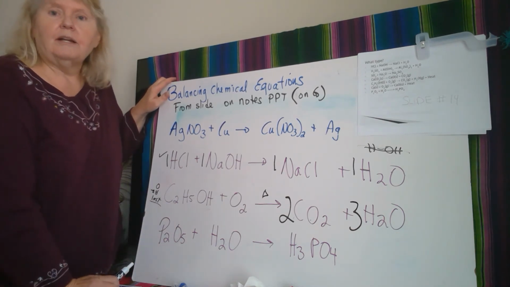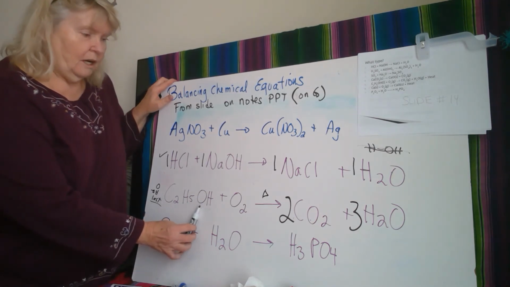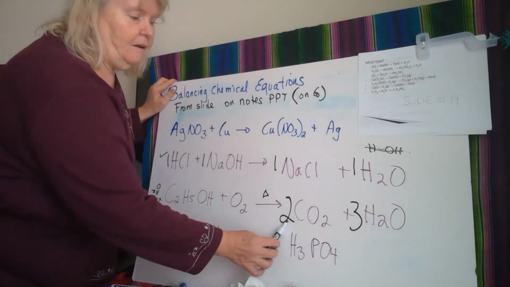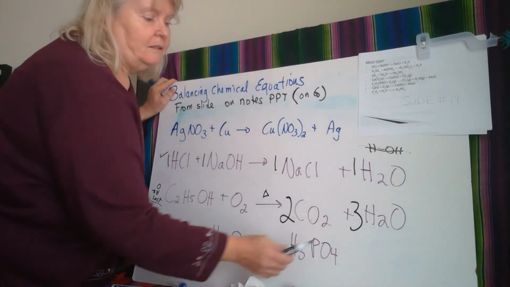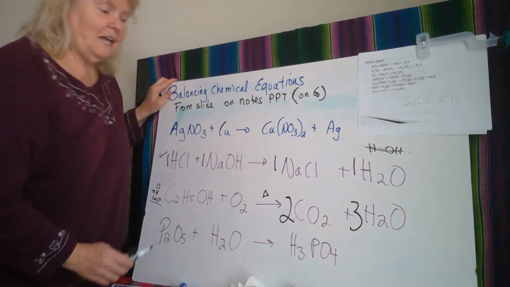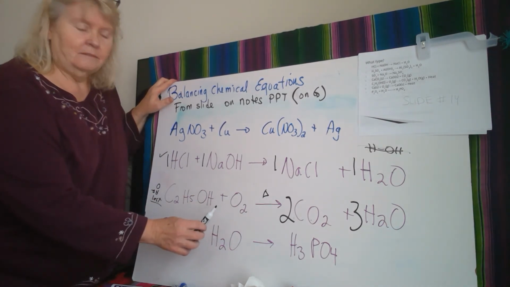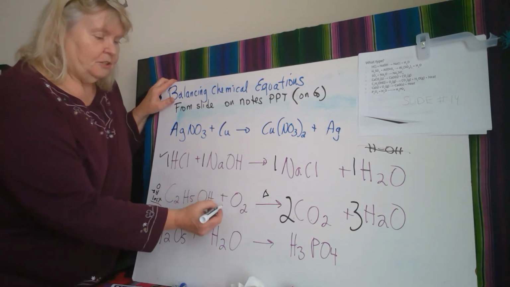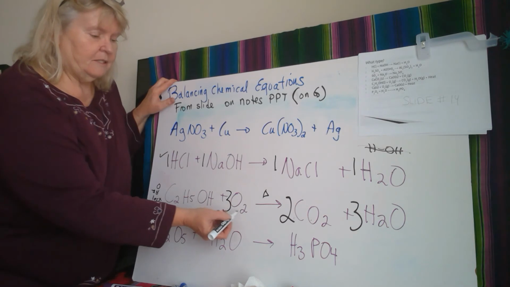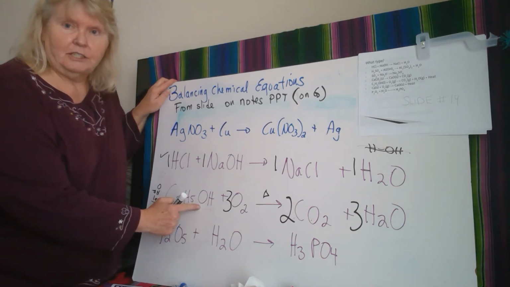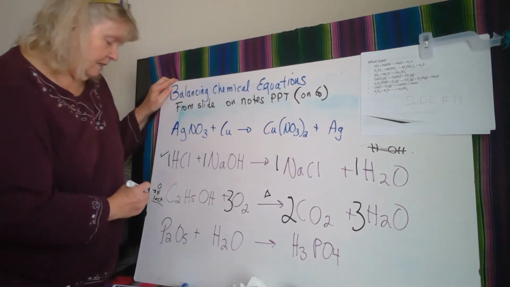All right, now let's go to our last element, to make sure it's balanced, which is your oxygen. 1 oxygen here. I have 4 oxygens on this side, plus 3. So 4 plus 3 equals 7. So I need to make 7 on this side. Well, if I put a 2 here, that's 4. Let's see if I put a 3 here. That would be 6, but I have 1 oxygen here. So that makes 7. I have 7 on this side, and we're done.